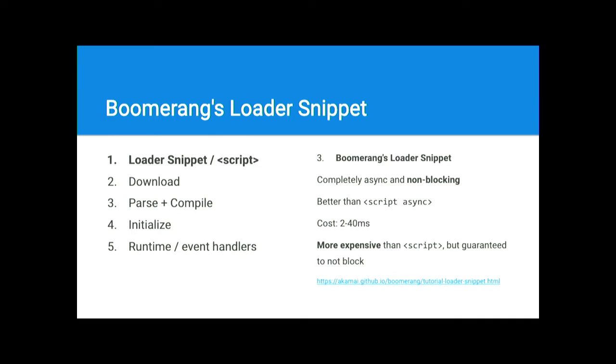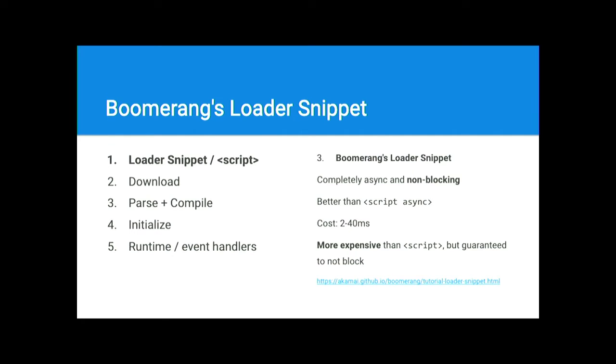What we want to do as a performance monitoring script is make sure that we're not blocking onload. We're not affecting the performance of the page that we're on. So we have about 40 lines of JavaScript that tells the browser to load Boomerang in an asynchronous and non-blocking manner. We use an iframe to do this, or we used an iframe to do this. It's a little more complex.